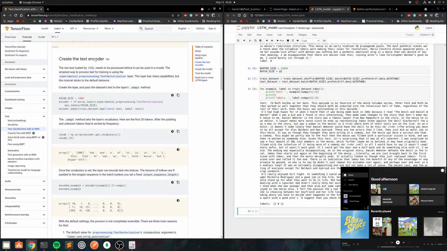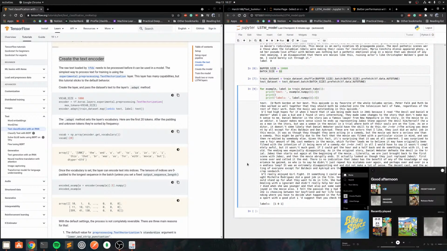Next, we're going to do the text encoder. So for all input models into any sort of text-based deep learning model, the text has to be encoded because we can't feed strings into deep learning models. Machine learning is built on numbers, so we always have to convert these letters and words into numbers that actually make sense, where we can pick out the patterns in this text, right?